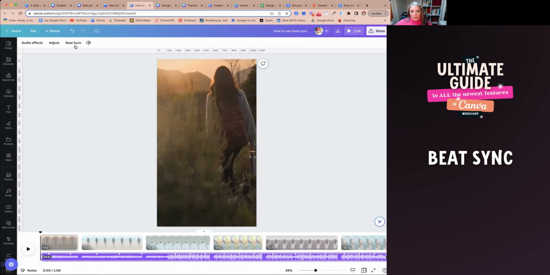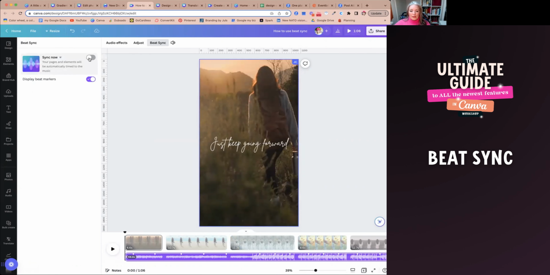And now what you'll notice is at the top, there's this new button I can press called BeatSync. So when I press on that and click the arrow, it's shifted the timeline slightly so that the video tracks change when the music track changes, and it's these wee small white markers that indicate where the beat of the music changes.